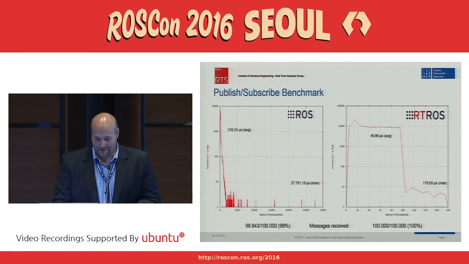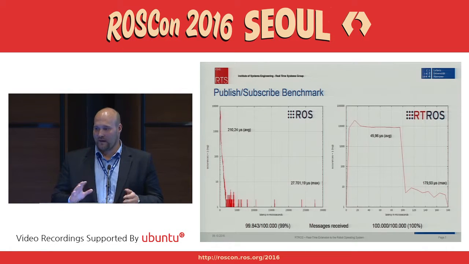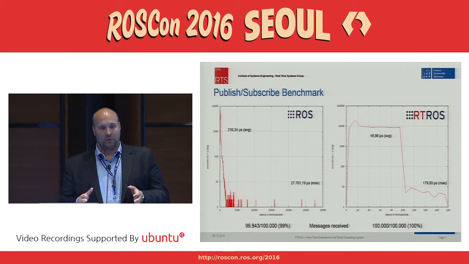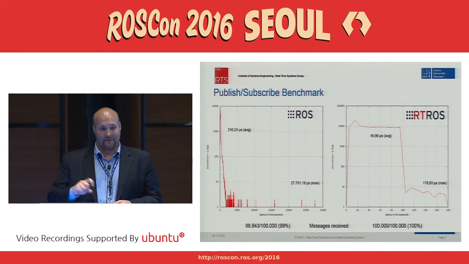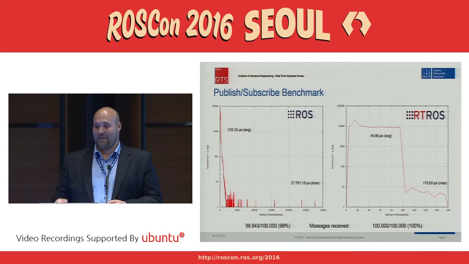Oh, sorry, we did not move on yet. We again counted the messages, and especially on a stressed system, we found out that ROS was not able to deliver all messages, even though on one system. I was personally surprised that there were no really high-level warnings or errors going on. I was expecting something like that in this case. But still, it's well above 99% of messages being delivered. So in most cases, it will not be a problem, but especially when you come to real time, it's not only important that when an answer comes, it is inside of the deadline, the answer needs to come. And this is very important.